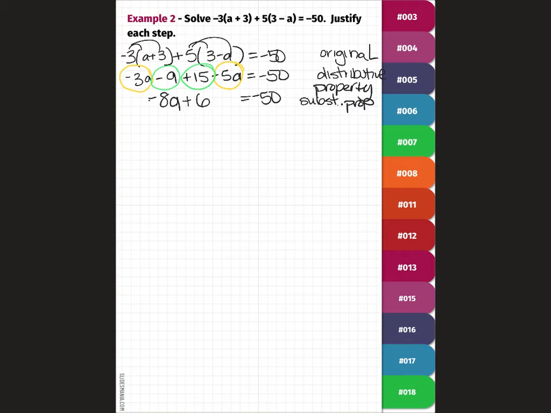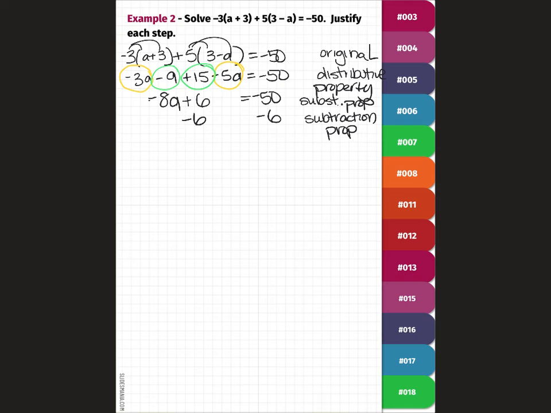And then here next, really what I want to do is subtract 6 on the left and subtract 6 on the right. And over here, I'm going to just put that was the subtraction property. And for me, that's going to work. For my class, that's going to work. I know because most of you write your equations like that. It is fine with me. Just make sure that I can see that you're subtracting 6 on both sides. So I need to physically see minus 6 and minus 6.